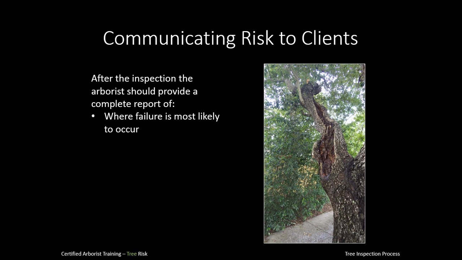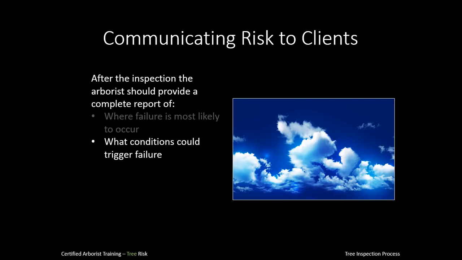When you do an inspection, you need to convey that risk to the clients, and that's usually a written report. I would only recommend a written report if you're doing this for a job, and you want to tell them where the failure is most likely to occur. In this case, it would probably be that branch where the shell wall of the branch is completely eroded all the way up to the top, and it twists around. That thing's just ready to twist off and torque and break.